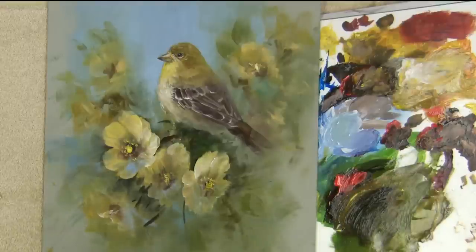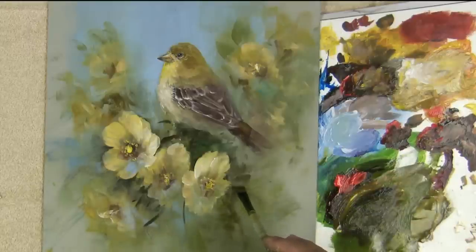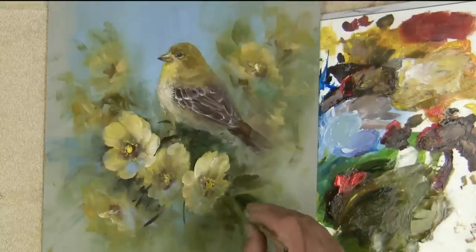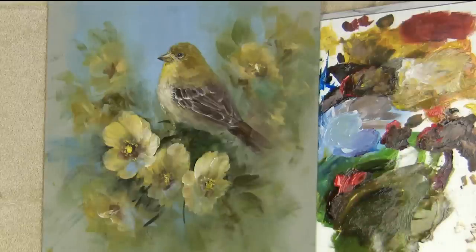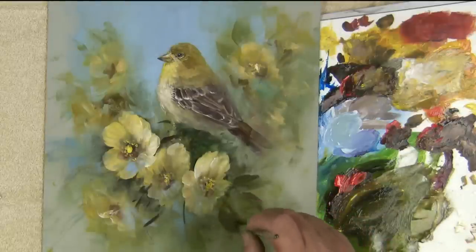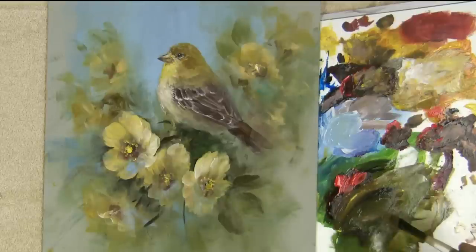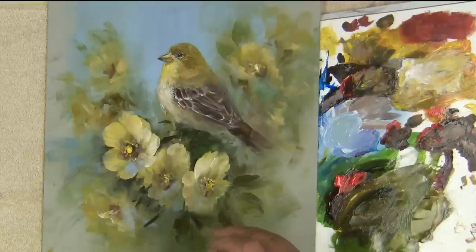Quick question about prepping. Mm-hmm. Patrick, who has offered a lot of good insights in the comments, is asking if gessoing is the same as base coating. Nope. Gessoing is, well, first off, unless you're using a new generation gesso, I wouldn't do it. Gesso is old, old, old world painting. We used to do it back in the 70s when I painted there. But new generation paints are so far beyond gesso.